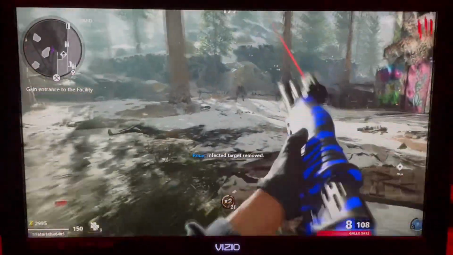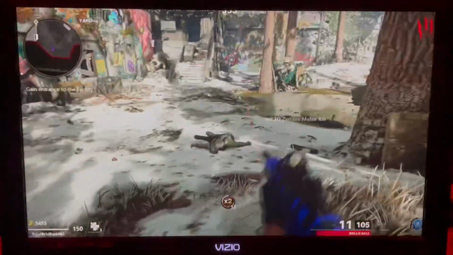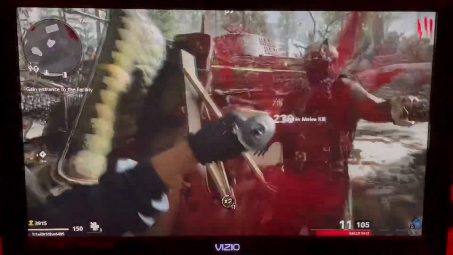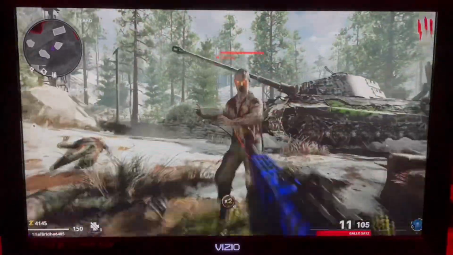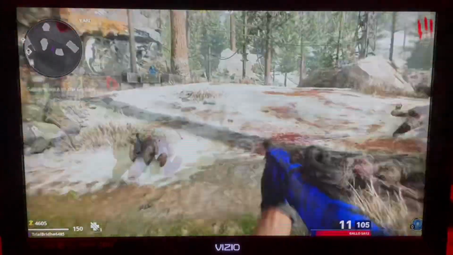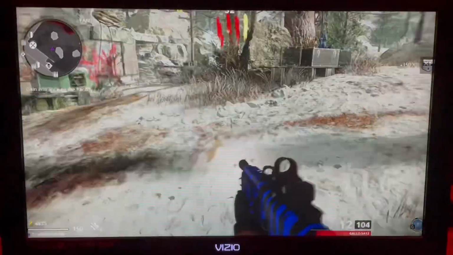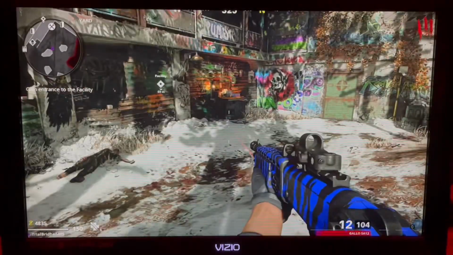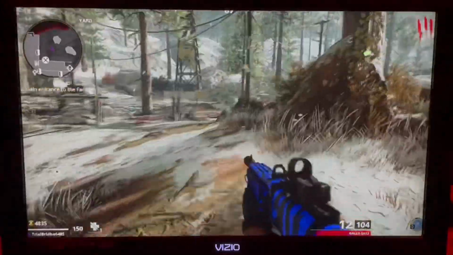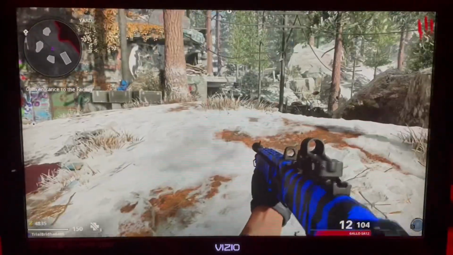Infected target removed. Now I got myself upgraded a little bit. I got my Gallo all maxed out. And right now, trying to get as many points as I can, just so that I can get the power and get all the necessary perks I need. Alright, I think a couple more rounds and then I should be ready to move.